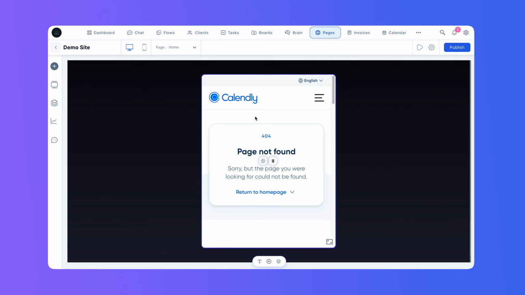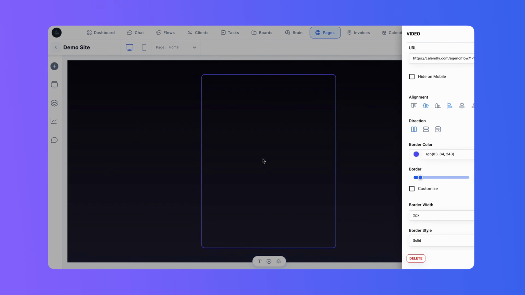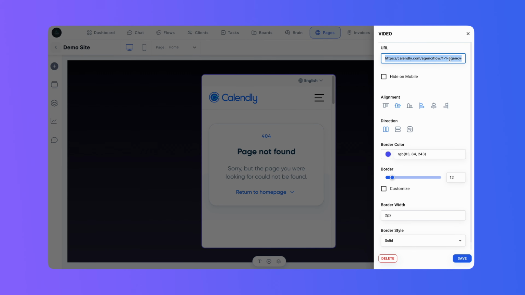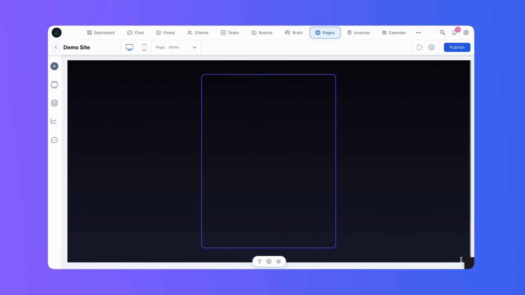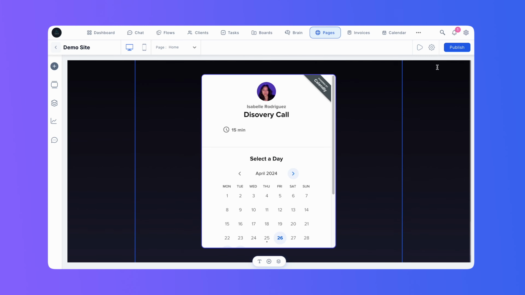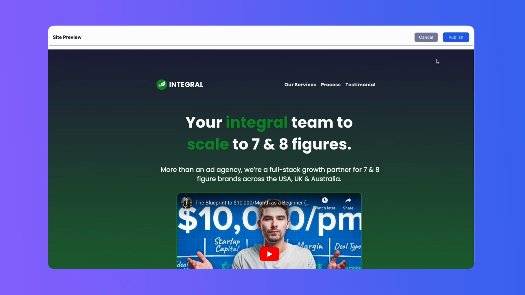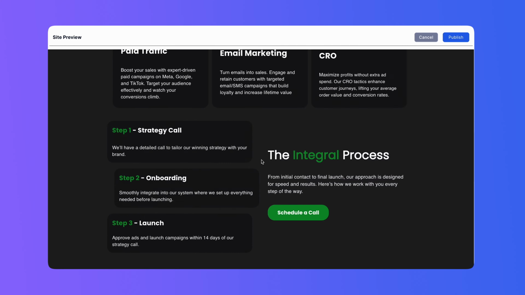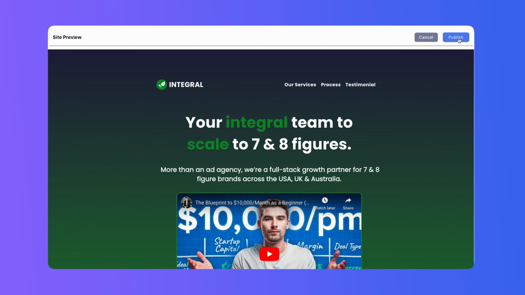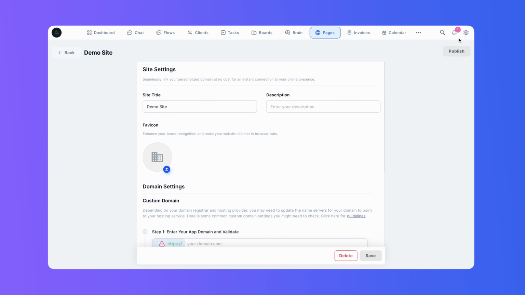As I mentioned before, the calendar is the most important part of your website so that your prospects can actually book a call with you. So you're going to enter your discovery call URL here, which you're going to get from Calendly or from Flozy Booking. You'll save it and you're going to see your calendar will come up here so that people can book with you. So let's preview the site again. Obviously there are some small things that you could change here, but you kind of get the idea of how to edit your website. So once you're happy with it, we're going to go ahead and publish.